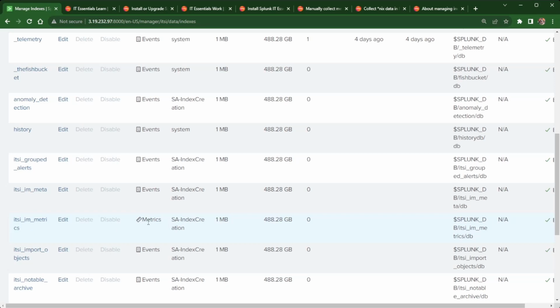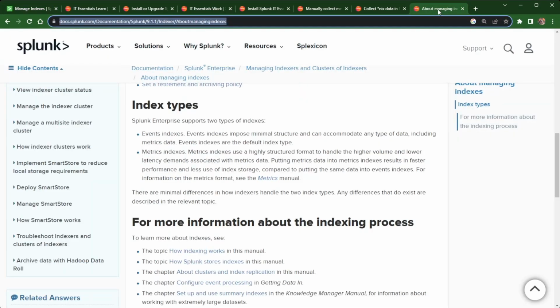It is a metrics index, and if you have never seen that, most of the time you are making events. The difference, and I opened up the documentation while I was waiting for it to start, is a metrics index is a more structured, highly structured format, which then causes you to learn some new Splunk commands. mstats, mcatalog, and mpreview are three of them.